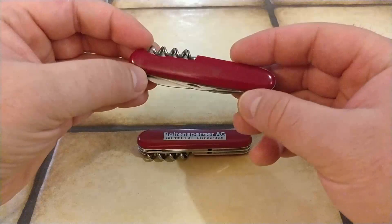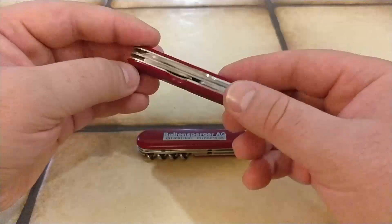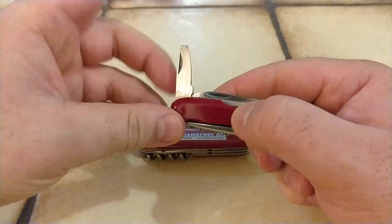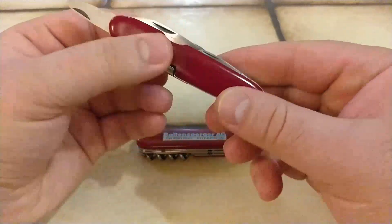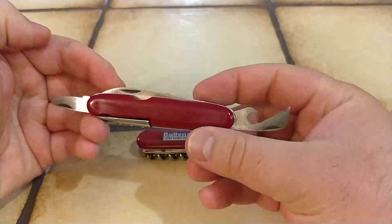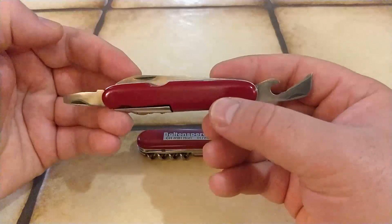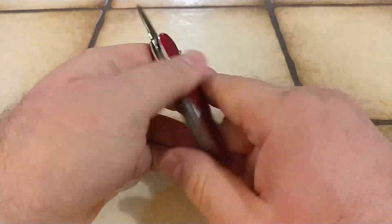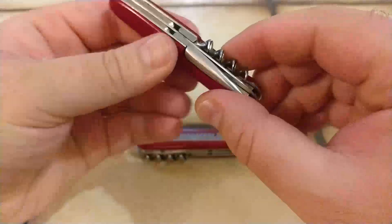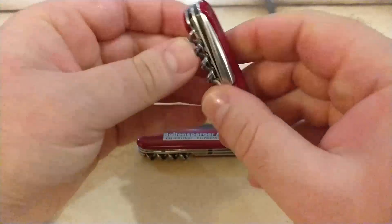This knife borrowed the design from a 1950s Victorinox. As you can see, this is not a bottle cap opener — this is just a flat screwdriver. On the other side we have the old-school claw can opener that Victorinox used before they moved to the can opener we are familiar with today. And on the back side we can see the fluted corkscrew that they also used back in the day, and also the old-school reamer.